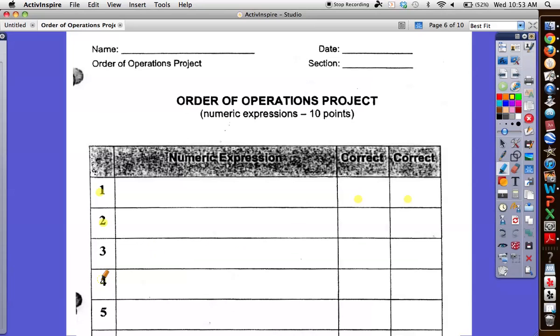I have a lot of people who mess this up. They just put the first expression they write up here. Well, it's got to equal 1. So make sure you put that in order. Now, this is just your final. You should definitely be doing the work on a different piece of paper, but this piece of paper you're going to hand to your buddy, and they're going to check it for you. You get 2 different people to check it.